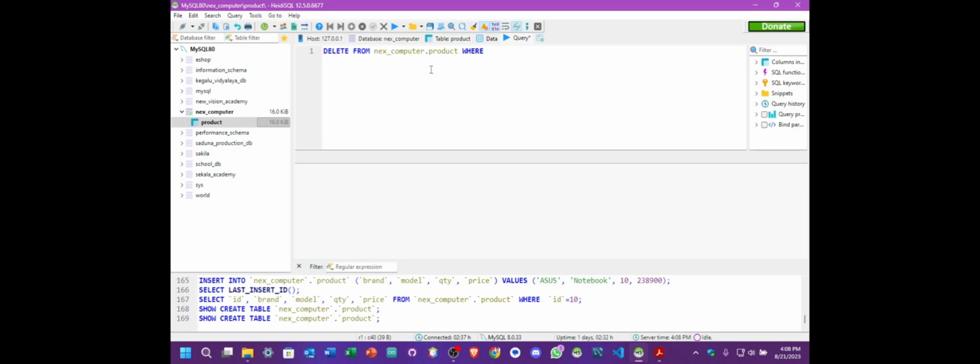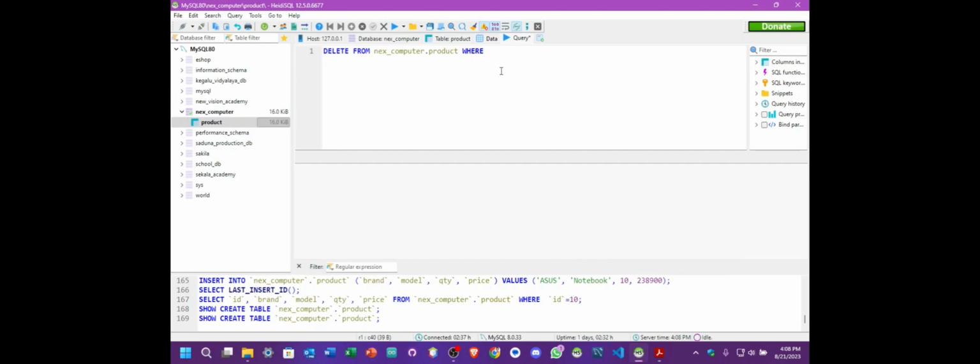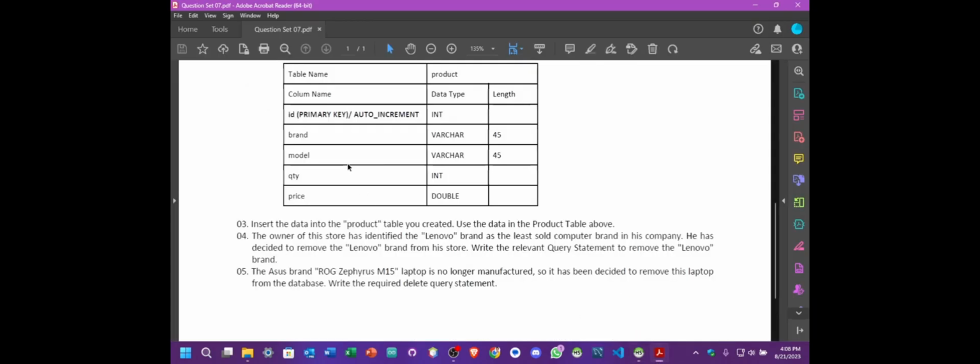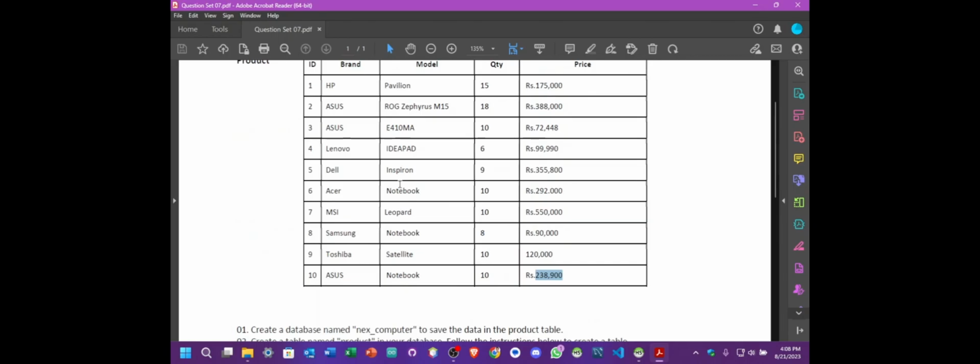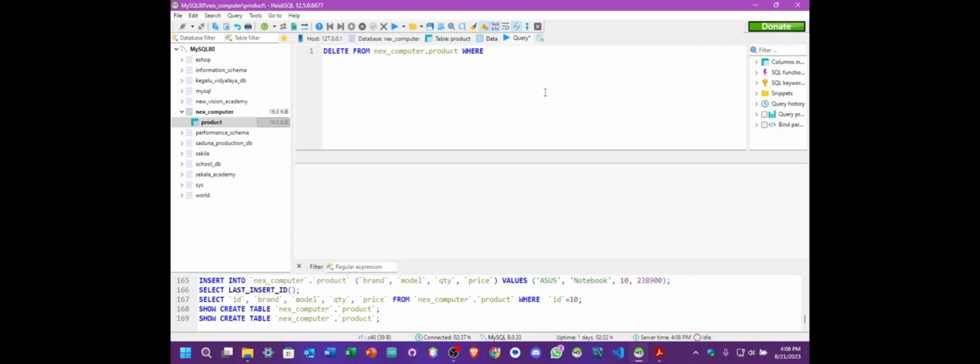We have to delete from the product table where the brand is Lenovo, and we have to mention that brand name.